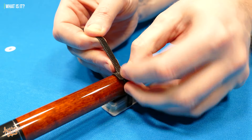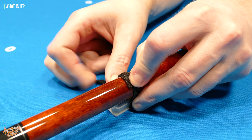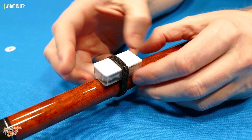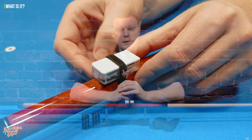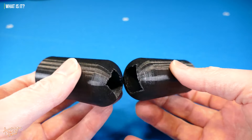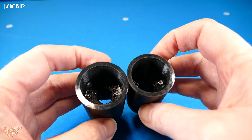The unit attaches onto your cue via a Velcro strap. On the underside of the box, we also have a rubberized channel that not only protects your cue but also ensures the box is held firmly in place. You may have also noticed these two handle caps — this is a brand new addition, not even on the QMD website yet at the time of recording. This product's coming soon; we've got a sneak preview, and we'll be taking a look at these a little bit later on.